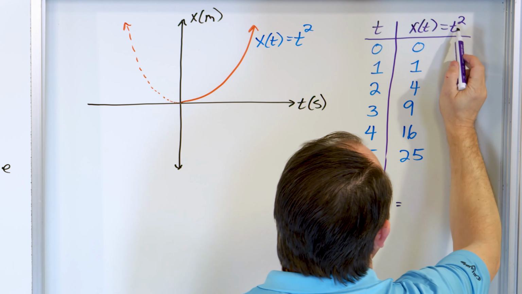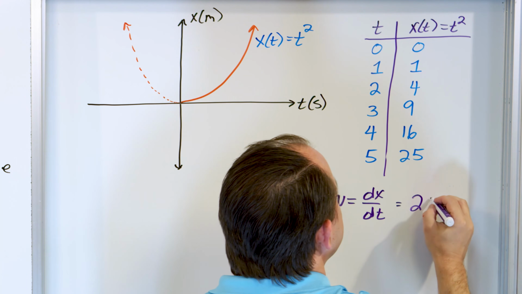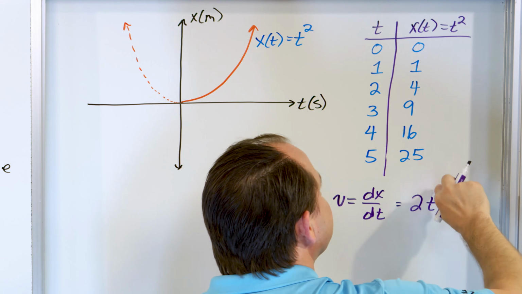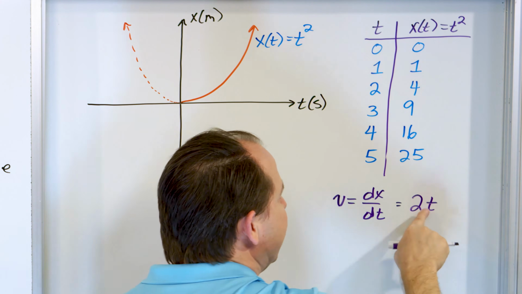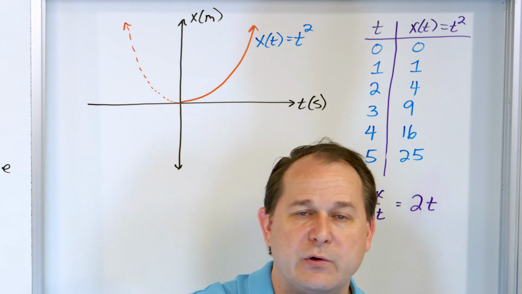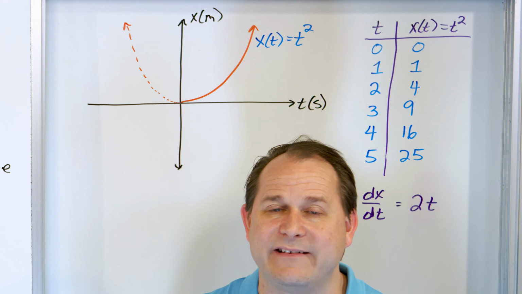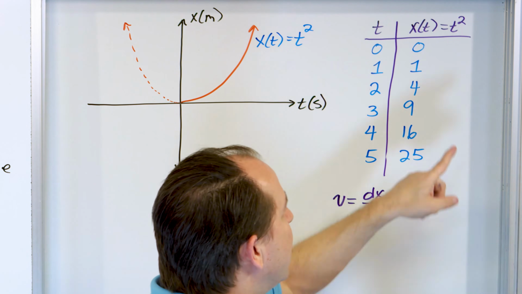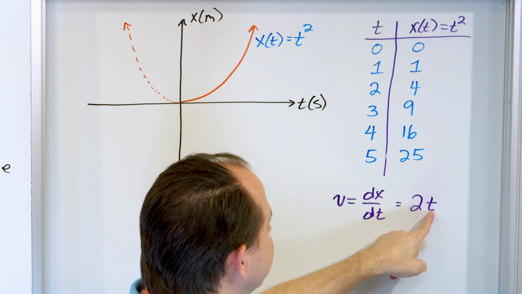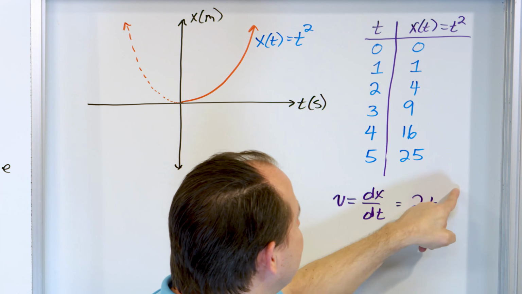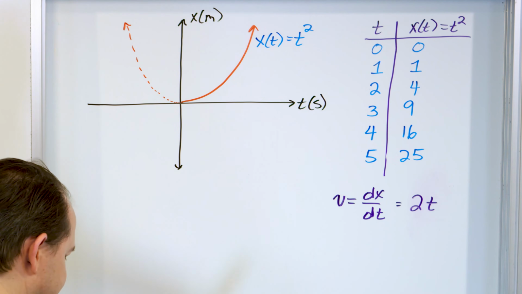When you take the derivative of t squared, you pull the exponent down in front, put the variable there, and the exponent becomes the original exponent minus 1. So the derivative of t squared is 2t. If you don't know how to do that, you really just have to review the calculus. That's covered at the very beginning. We learned very early on how to take derivatives of polynomials. So any polynomial you give me, I can take the derivative. The exponent comes down in front, the variable is here, and then the exponent is minus 1. So 2 minus 1 is 1, and the derivative here is 2 times t.